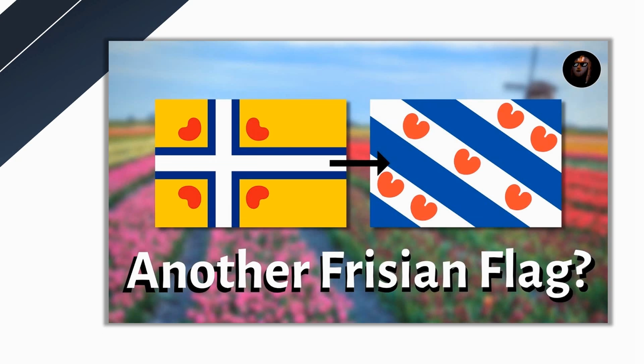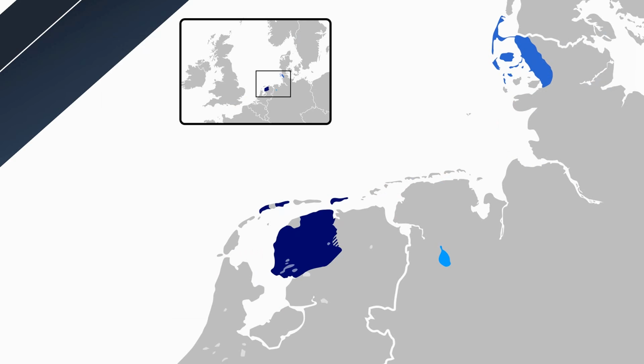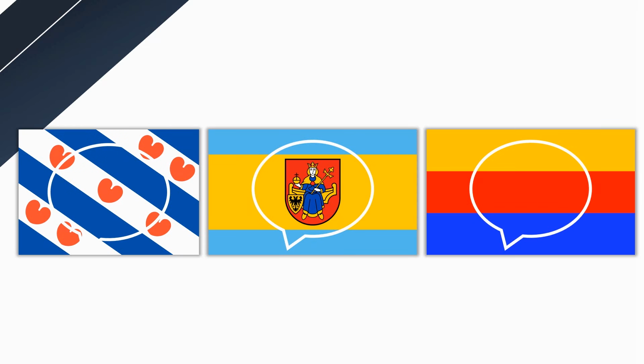But as you may remember from this video I did on the subject, this is actually an unofficial flag and is a political rather than a linguistic flag, given that this also covers areas, for example most of East Frisia, where no Frisian is spoken at all. These are the areas where linguistically Frisian is spoken. So we have West Friesland in the Netherlands, we have Saterland in Germany, and in northern Germany we have North Frisian. The best approach seems to be to use the individual flags of either Friesland, Saterland or North Frisia when talking about that distinct language variety of Frisian.